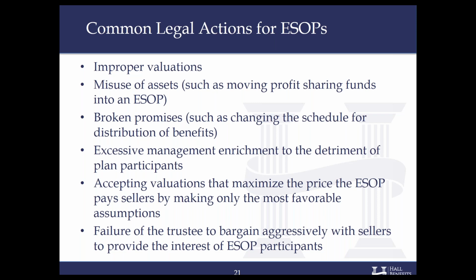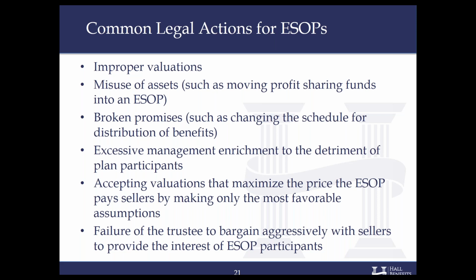Another common legal action for ESOPs is a misuse of their assets. And a lot of times you see companies that have a profit-sharing plan as well as an ESOP, and they'll move assets between the two plans improperly. And that's another common legal action as well. Broken promises, such as changing the schedule for distribution of benefits, or if you've promised that the company is growing and then the next year they get the valuation of their stock and the stock has decreased. Those are kind of things that participants bring lawsuits about. So you want to be very careful when you are giving information that you're not making promises that someone could sue you over in the future.